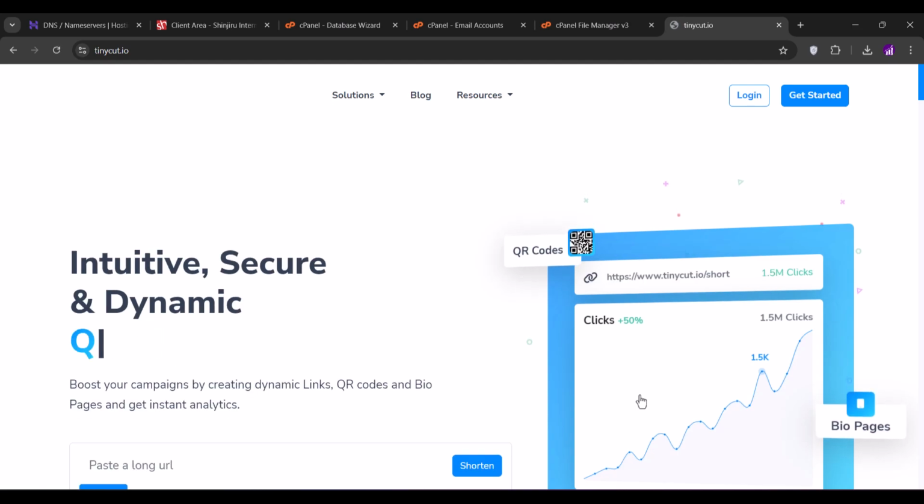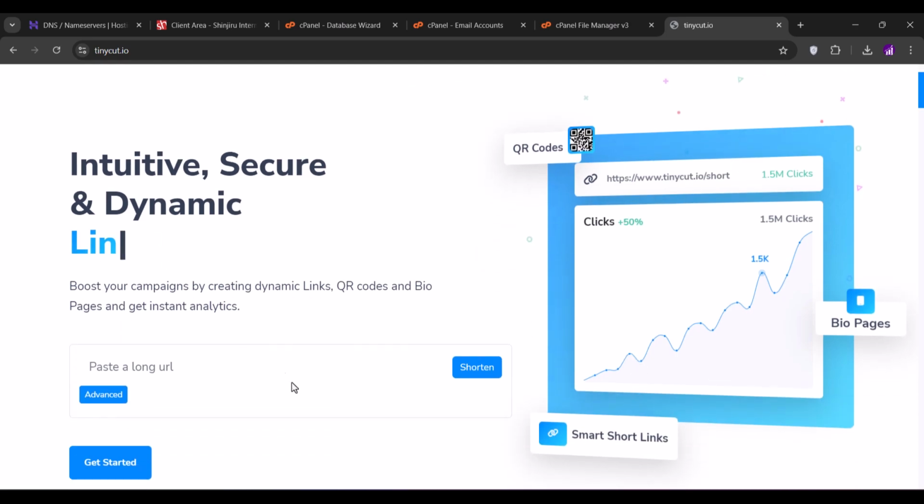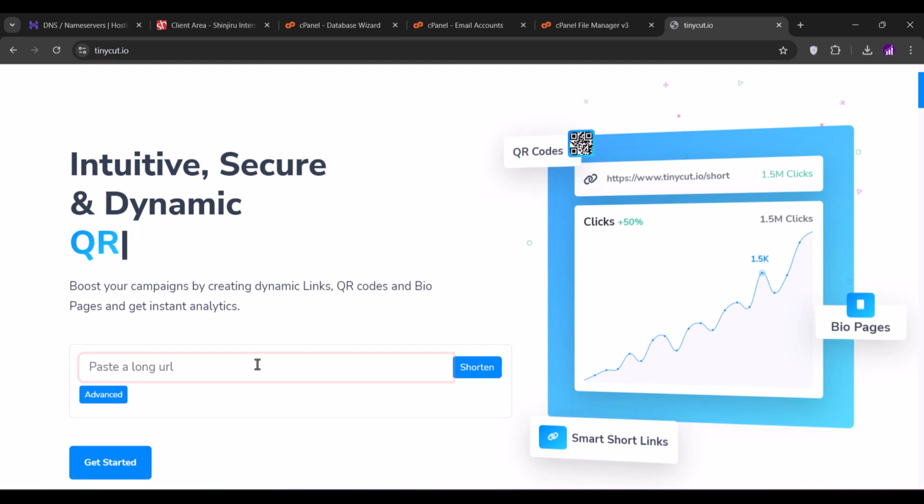So this is how the home page will look like, and people can come to your website to use your link shortener to shorten their links, and you can sell it as a service to them, just as we have Bitly. Now before we log into the admin dashboard, let's test it out. So I'm going to shorten franksarena.com to test it out.